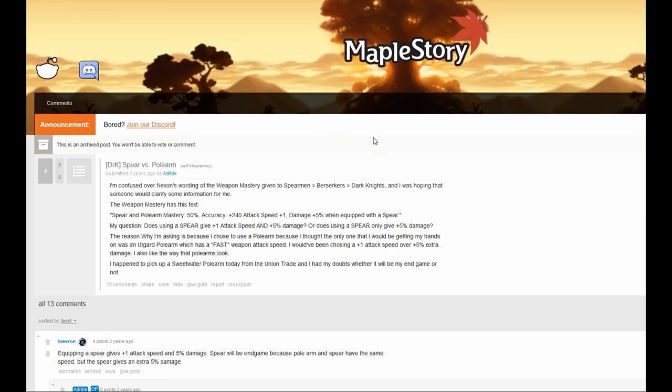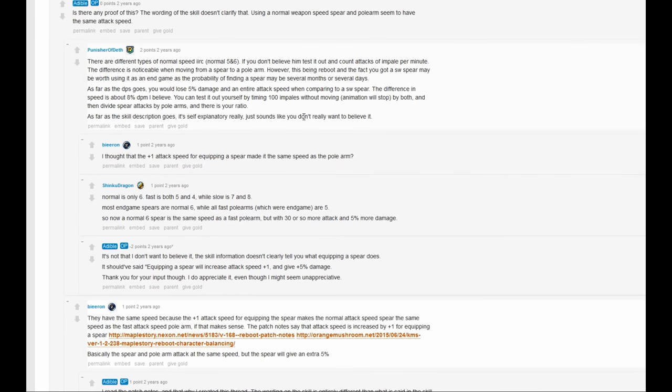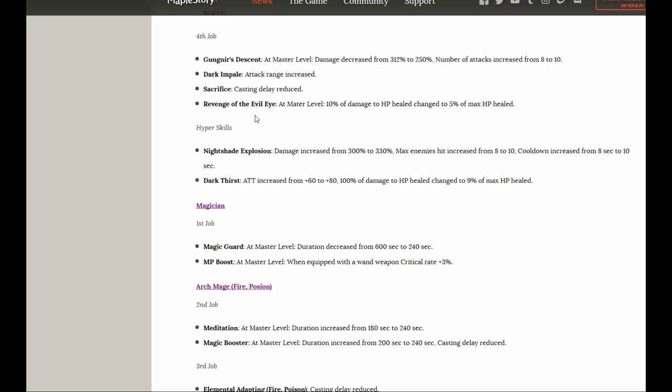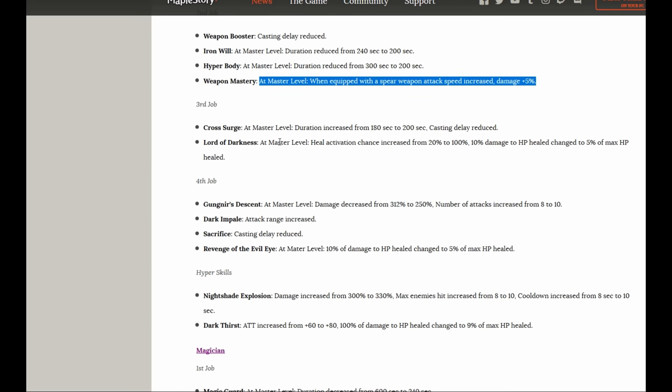Here is a Reddit post that was 2 years ago, so hopefully everything is still the same. This guy here was pretty much confused because Nexon did some changes. If I scroll down, this guy here pretty much answered his question. He was saying that, long story short, the spear got a buff and it gives +1 attack speed. And he gave us two links right here.